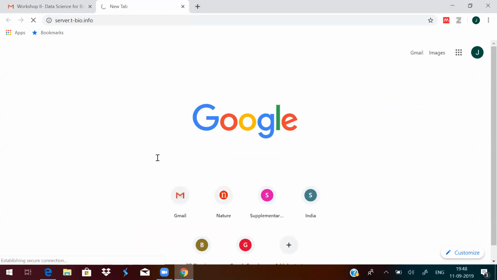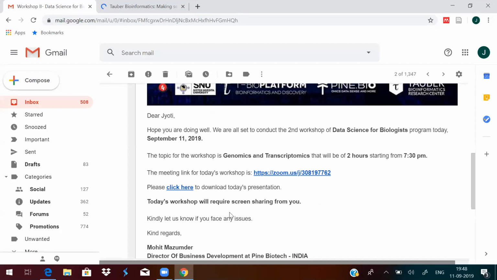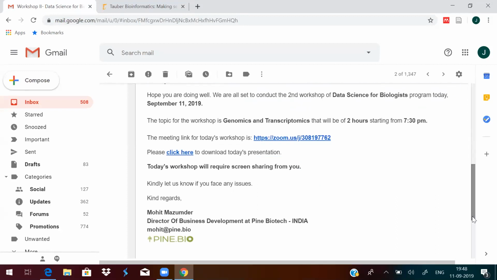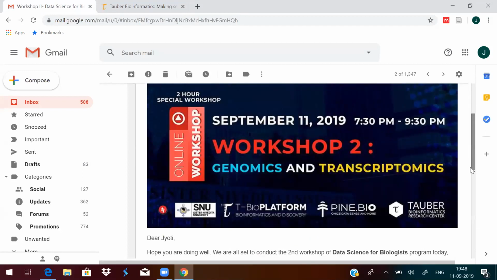Enter, yes. So do you have the server login with yourself? No, I never did it. Okay, can you go back to your mail and get your server login? Yes, I am on mail. We have sent an email to you with server credentials. Can you send her the login credentials in email once again right now? You can tell me the date, I can find it from my mail.